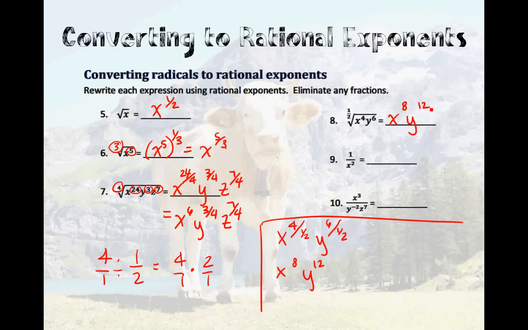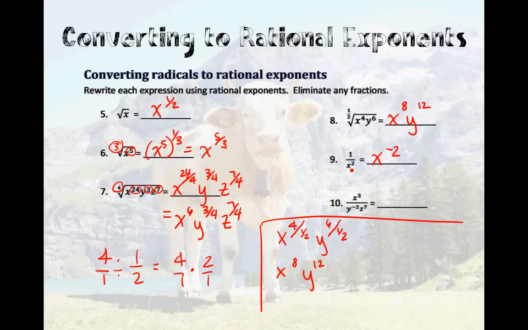Okay. On numbers 9 and 10, I didn't really go over this a minute ago, but hopefully you already know this. When you have a negative exponent, or when you have an exponent in the denominator, those kind of work together. So this first one could be rewritten as x to the -2. So by using a -2 exponent, I took it out of the denominator. So pause for a second and try number 10 on your own.